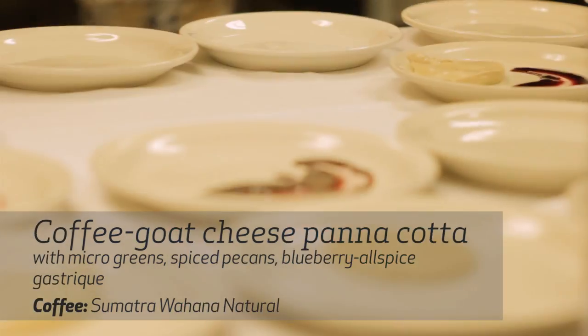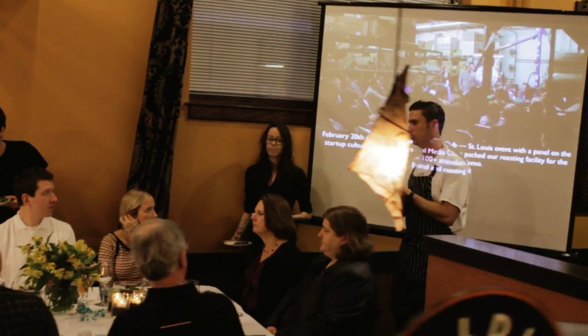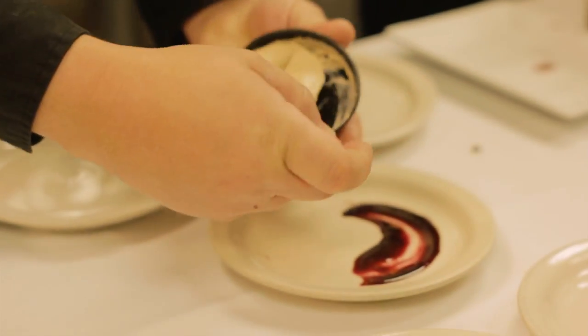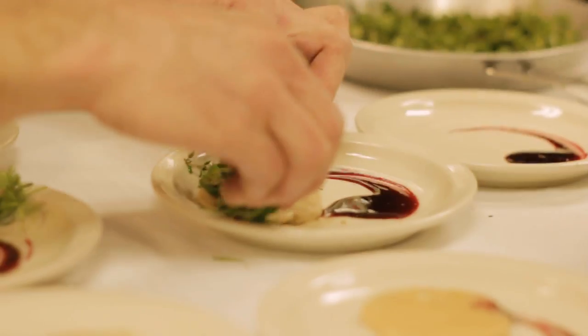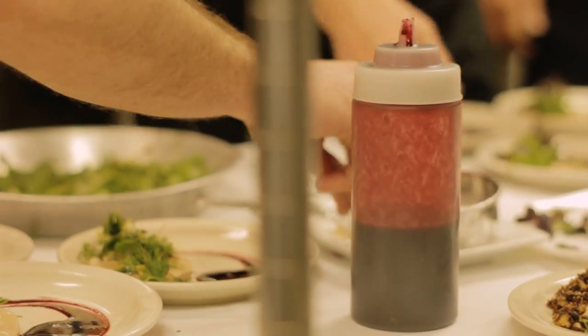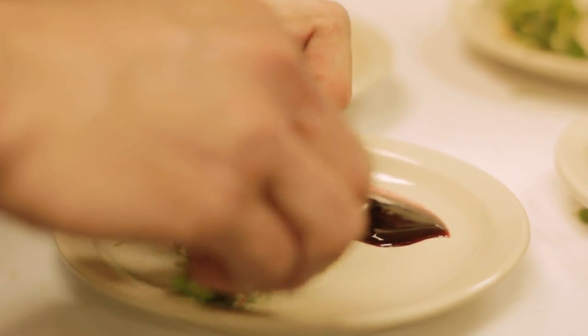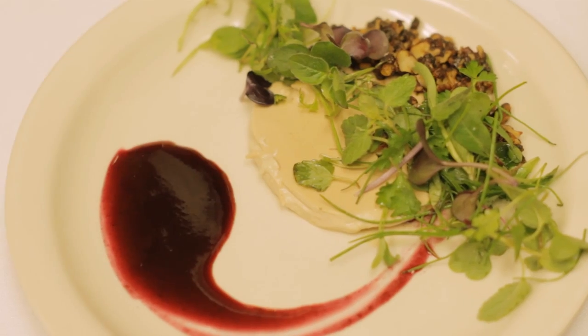So this first course, the coffee that we use is a Sumatra Wahana Natural. The whole course is built around this blueberry-forward coffee, and nothing has been added, it's just how the coffee was processed. So it mimics the coffee, the blueberry and the spice, but then the goat cheese helps to balance it on a savory end.